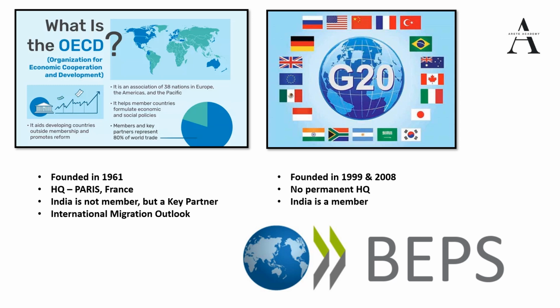The G20 came in 1999 after the Asian financial crisis, and at that time the finance ministers and the central bank governors started meeting. But after the financial crisis of 2008, when the world saw the need for new consensus building at the highest political level, that was when the G20 leaders, the presidents or the prime ministers, started meeting, and then it was decided that they would meet once annually.